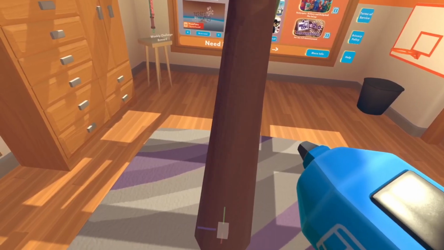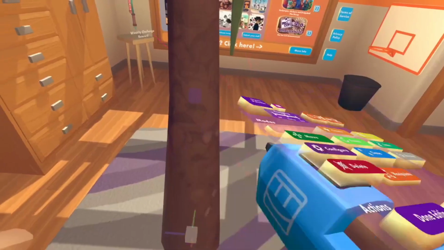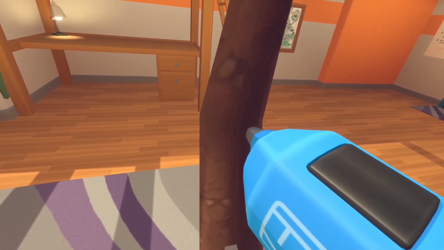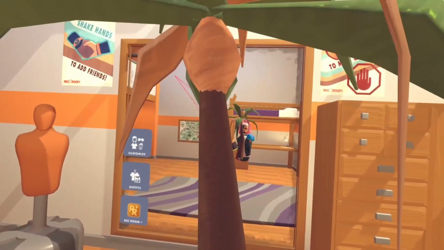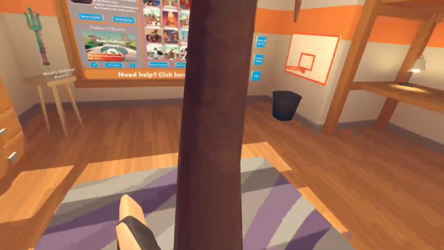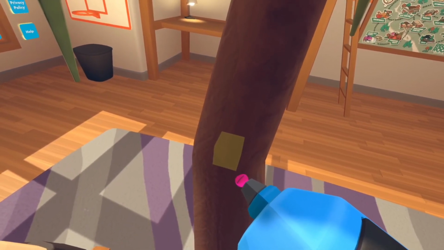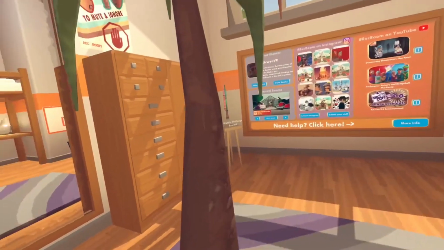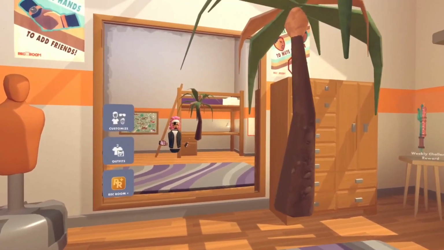But we're just gonna place it back in the middle of the tree right there, and then we're gonna manipulate it. So just manipulate it so it's actually inside of the other part of the tree, and that all the textures are overlapping. And you can see right here the head, and just overlapping that. And so obviously you can always change it at any point really, just like this. And you can see it's part dirt, part painted wood, and it's pretty poggers. So there's your realistic palm tree.